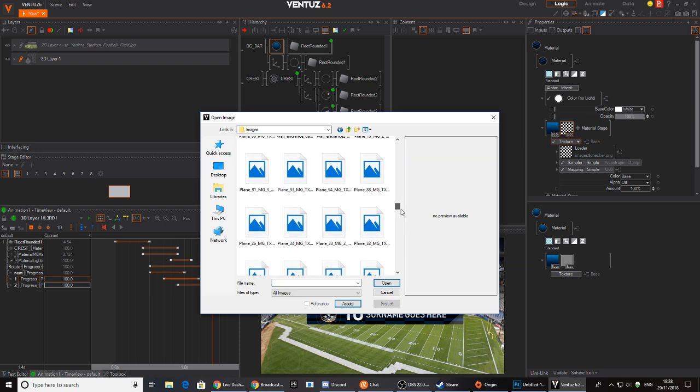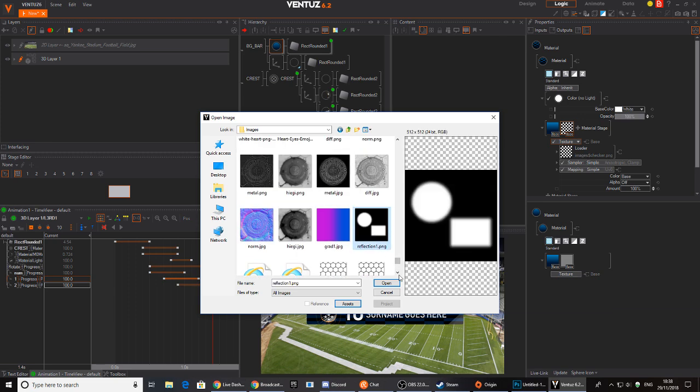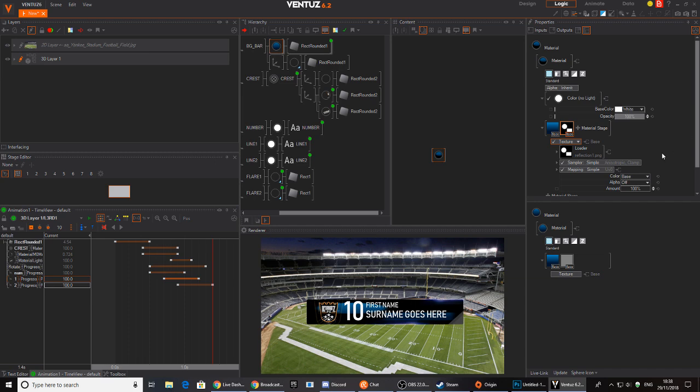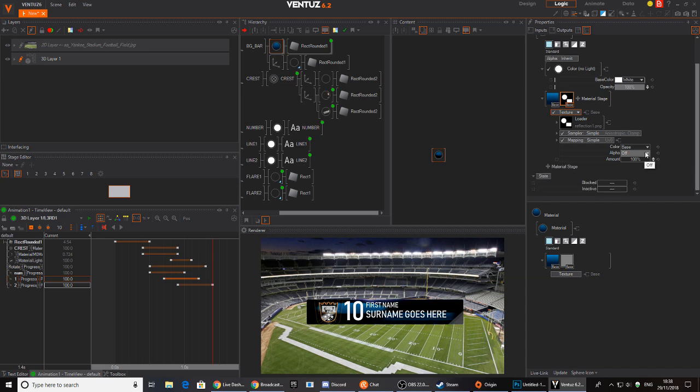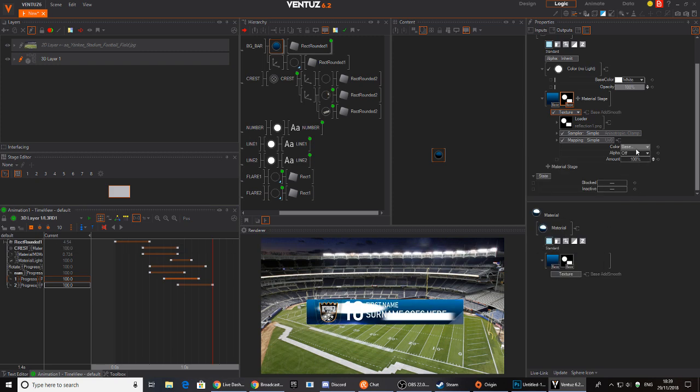It was like black and white. This one. But change the multiply. Change the UV. I'll do a reflection.